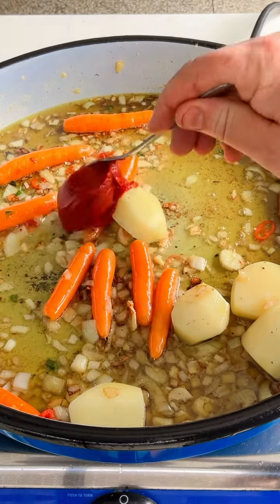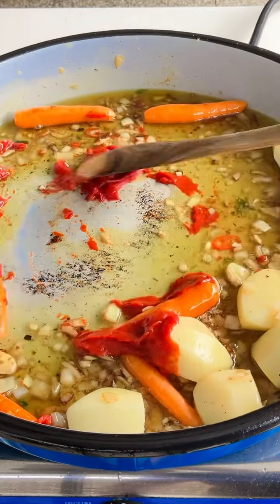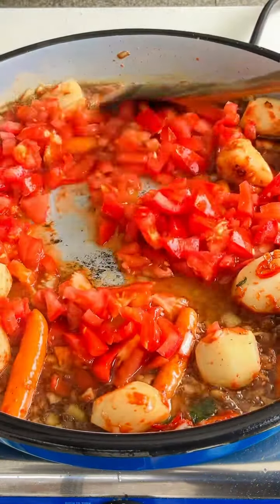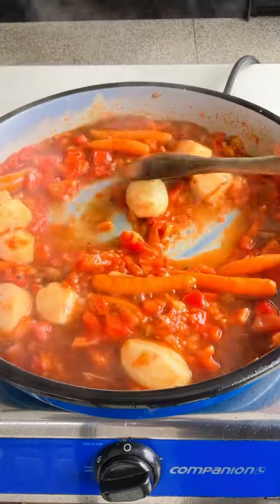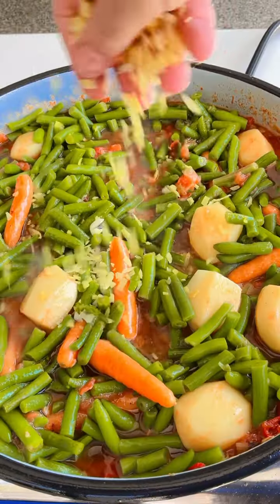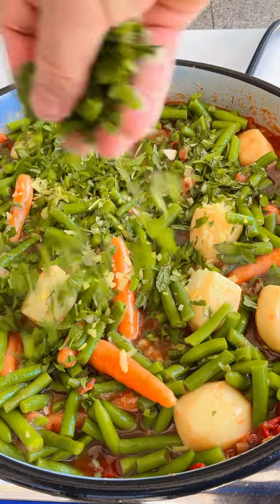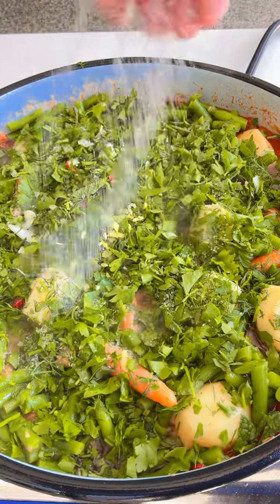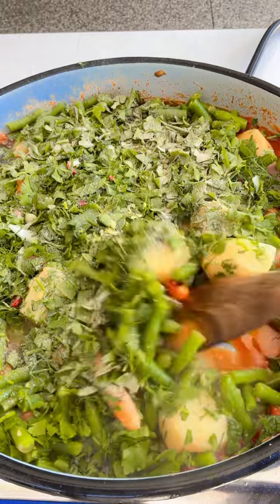We cook for 3 minutes. We add tomato paste, cook for 1 minute, and then fresh tomato. We cook for another 2 minutes. That's it. We continue with the green beans, lemon zest, mint, parsley, and dill. Salt, pepper, mixed.